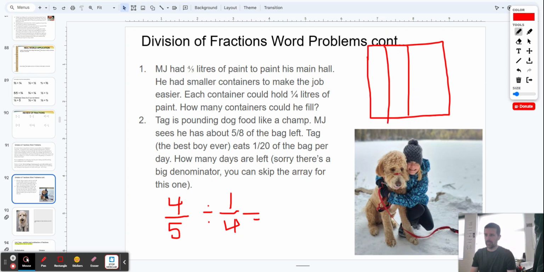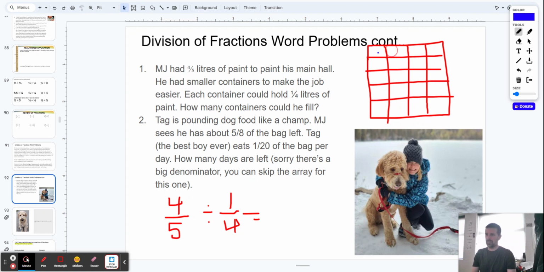Oh man, that's actually pretty straight lines for me. I'm impressed. And I'm going to go fifths this way. So 1, 2, 3, and then fourths and fifths. Okay, let's switch colors. So start of the story, we have 4/5.